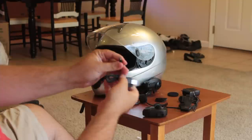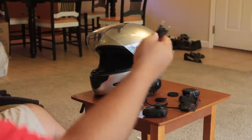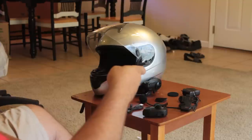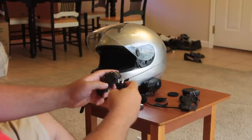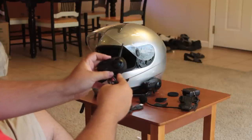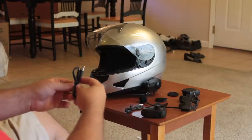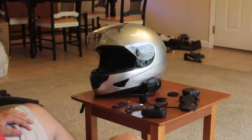It also comes with a USB charger using a little mini stereo-style connection. The other accessory that plugs into the same port is an audio cable. This lets you connect a non-Bluetooth audio source — like an MP3 player, a GPS, or a radar detector — directly into the headset. You plug one end into your headset, one end into your audio source, and the third plug goes to the headset inside the helmet. Personally, everything I use is Bluetooth now, but if you had an older iPod Classic or something, it would be totally cool for that.